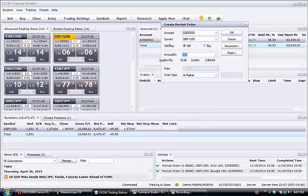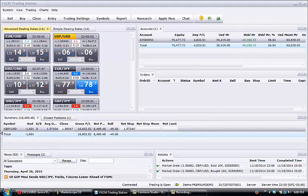But it's going to tell you, you don't have to memorize what 100 means or what 40 means or what 20 means. You don't have to worry about that. It tells you per pip, $2. Done. Sell it. Right? We're not going to do that now because I don't want to mess with my account, because we already put 2 trades in just to show you. And it's easy as that.